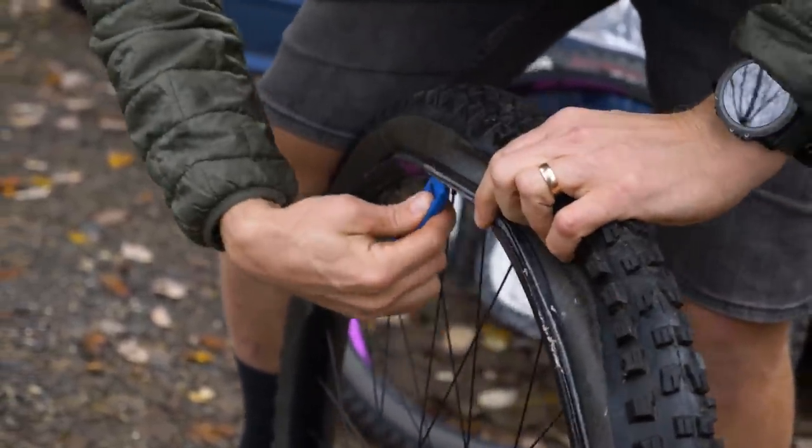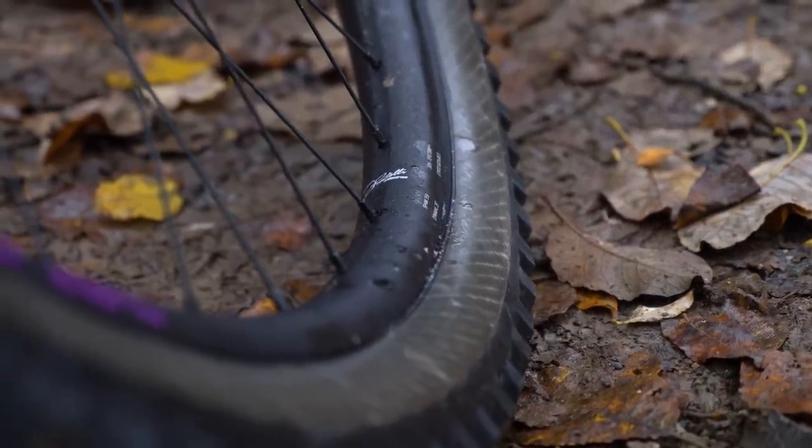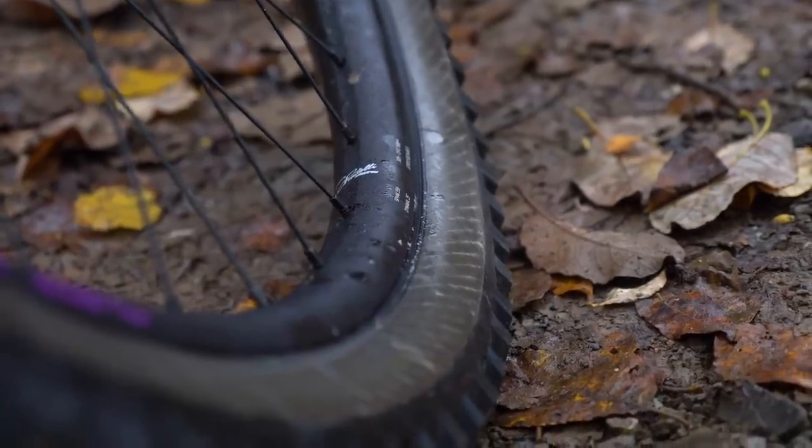If you've got a tight tire, I'm sure a few of you have split inner tubes over the years. I've done loads and cursed about it in doing that. But also, sometimes it's nearly impossible to seat the tire correctly on the rim. Now, when you're doing this with tubeless, the tire naturally fills that void as it pops out to become tubeless. But when you set up with an inner tube, you're just expanding a tube inside that tire, and it doesn't always push the actual beads into the bead lock of the rim, and what you end up with is a wobble on your tire because the tire is not seated correctly.